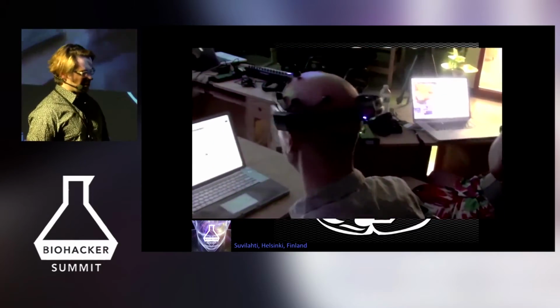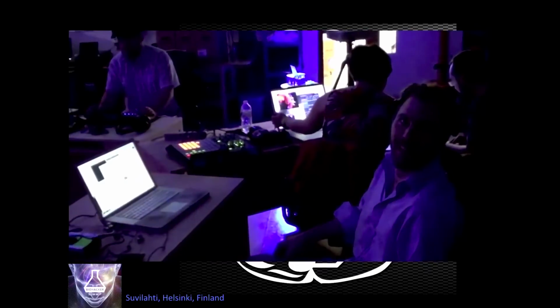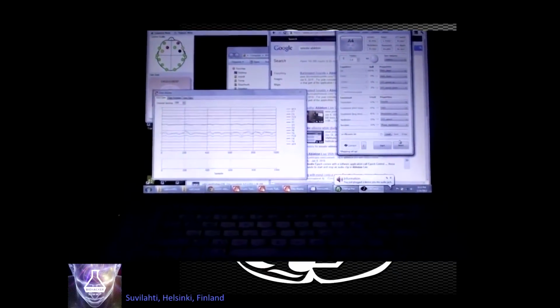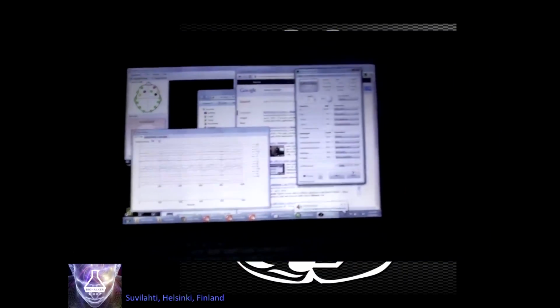This is an example of one such EEG headset. It works a lot better if you don't have any hair, because the electrodes just go straight on your scalp. And this guy's controlling a synthesizer using an EEG headset. This is a standard commercial EEG headset that transmits over USB and has a lot of neat applications, like you can lift rocks and play games and stuff. These are the electrode signals coming off of the headset, and on the upper left you can see that if there's a strong connection, the electrode's green.